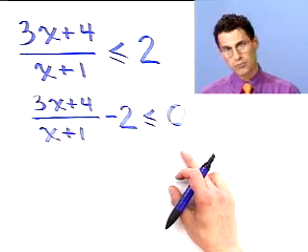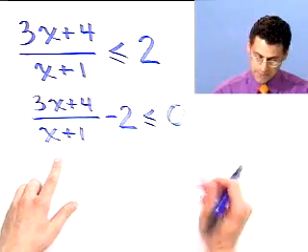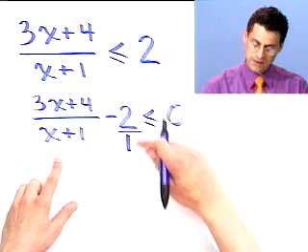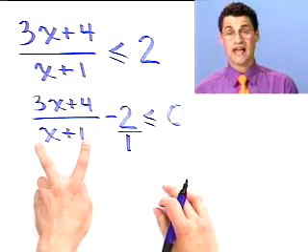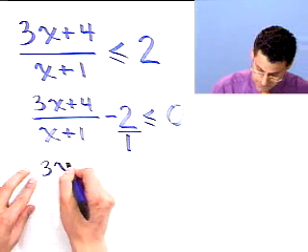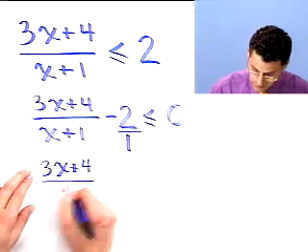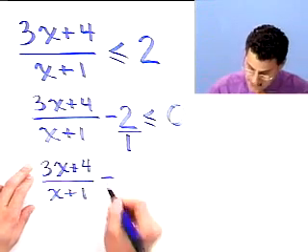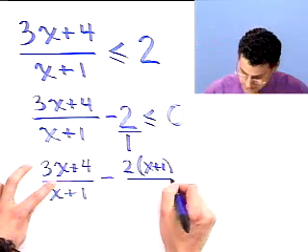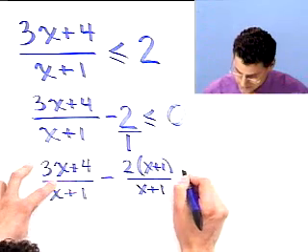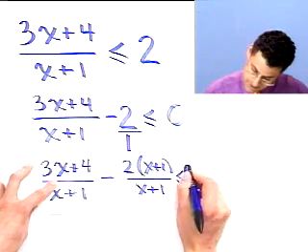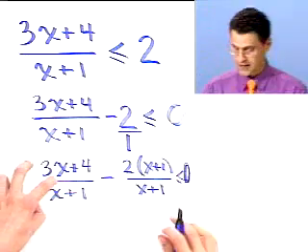Okay, so there's still a little bit more algebra we have to do here. I have to get a common bottom. Remember, this 2 is actually 2 over 1, if you want to think of it that way. So I have to multiply top and bottom by something, and in this case it's going to be x + 1. So to get a common denominator, I'm going to just keep the first one, (3x + 4)/(x + 1). But to add or subtract fractions, I need a common bottom. So I'm going to do this, (x + 1) over (x + 1). And that's less than or equal to 0. Look at that really fancy 0. I'm just making it very ovally. Look at that. Okay, great.